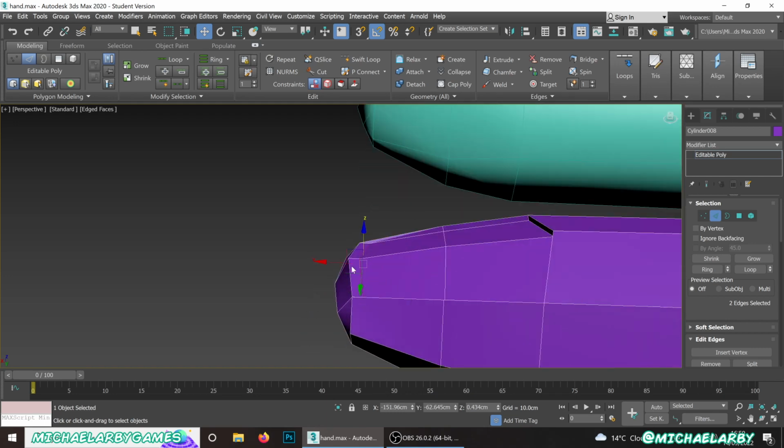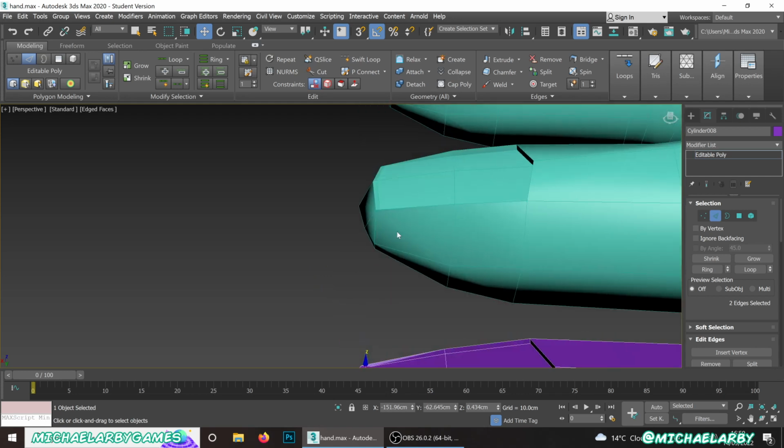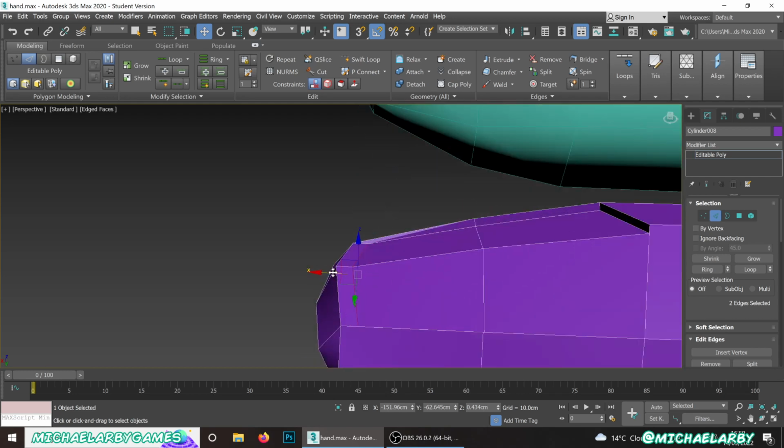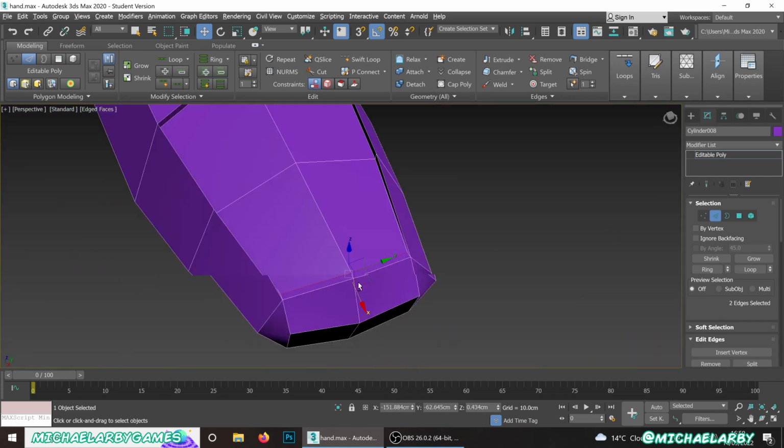That's what these 2 little lines are going to be. So we're going to have a little bit of a fold going on here. That's too far forward. That's okay, that'll do grand.